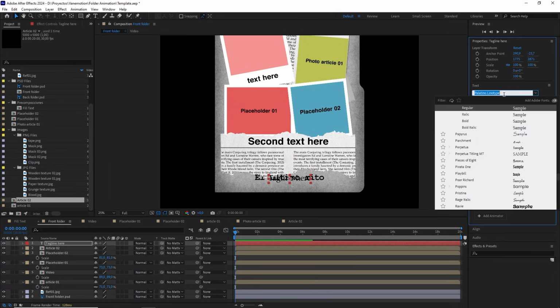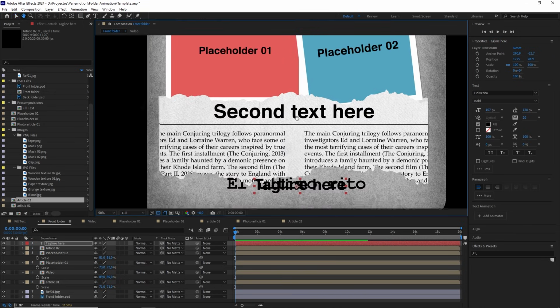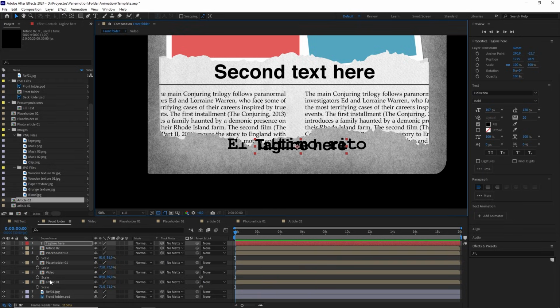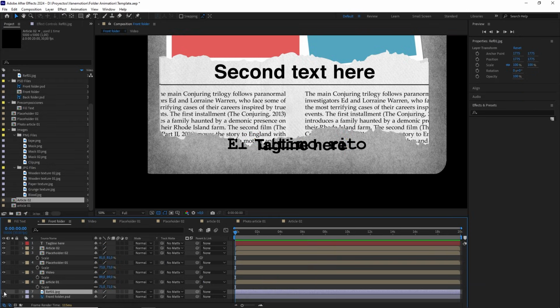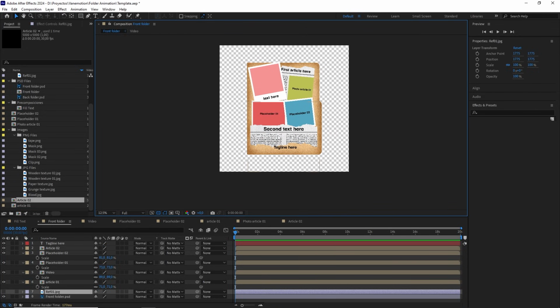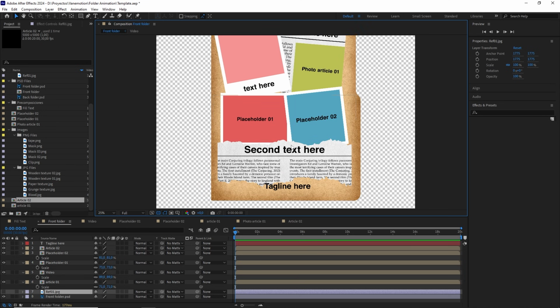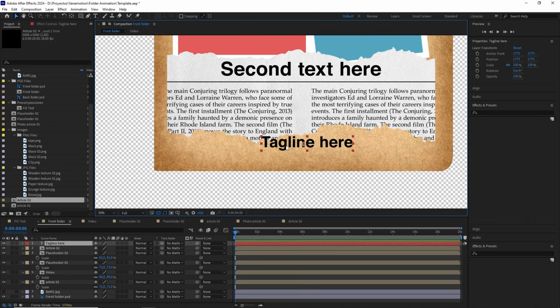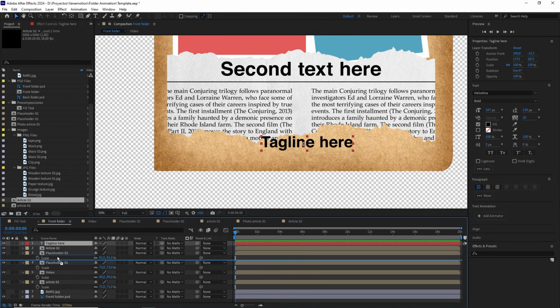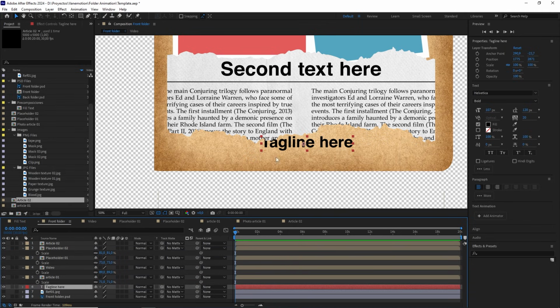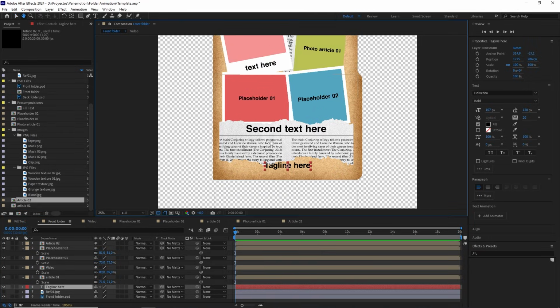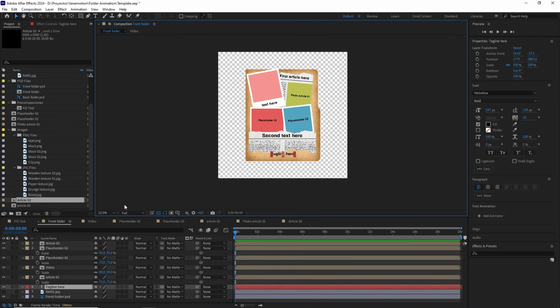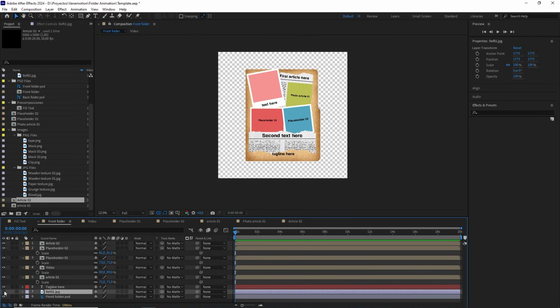I'll also change the font. And now I'll deactivate the reference layer to see how it looks. Okay, this looks great. I'm going to put the text layer below everything else, so it's behind the article. Okay, let's continue. I'll activate the reference layer again.